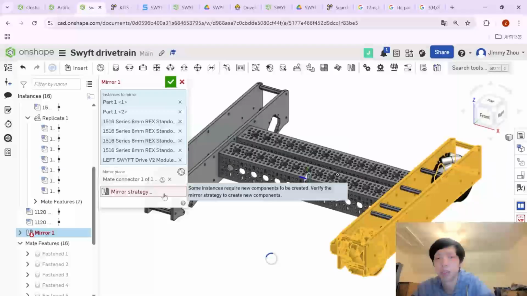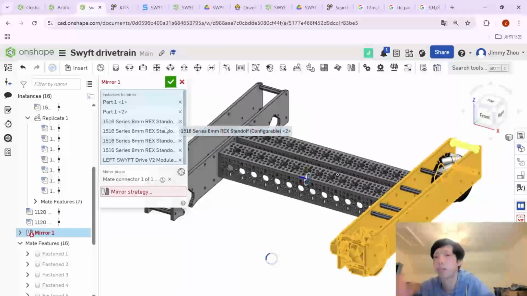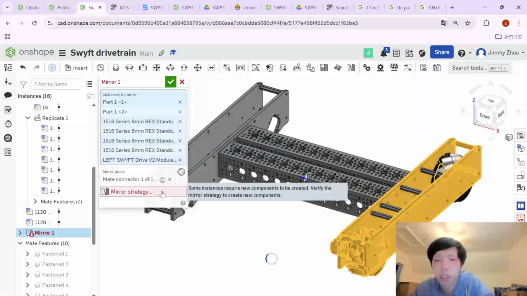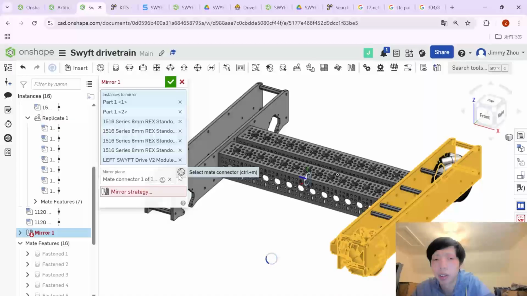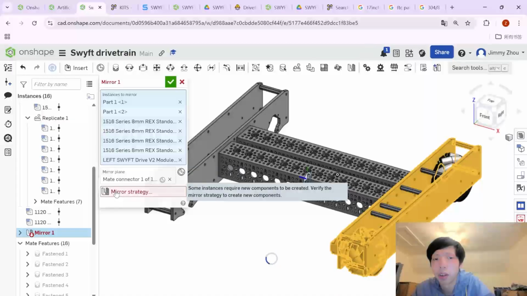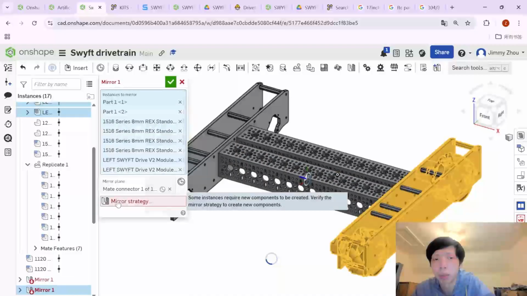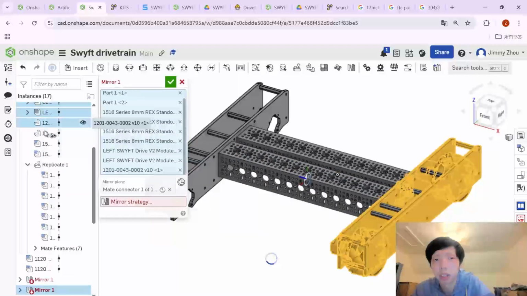And then we need to verify the mirror strategies, but I don't know why it's bugging out and not letting us do it.